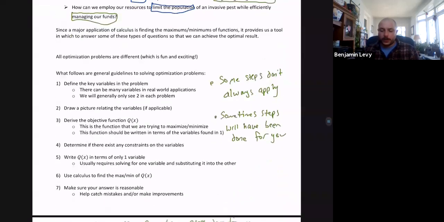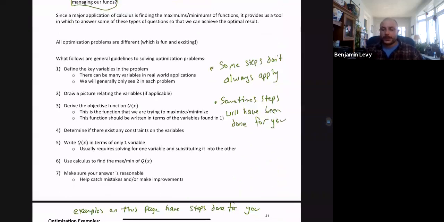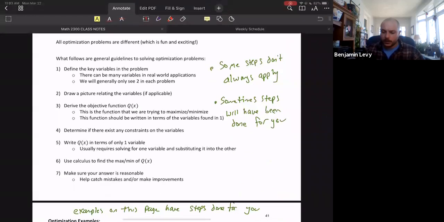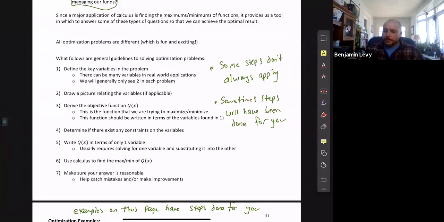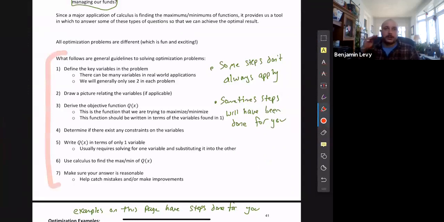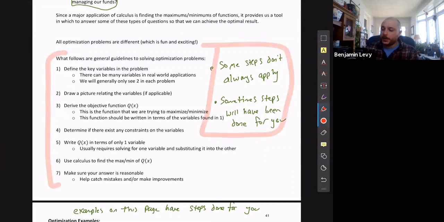I wrote down these general steps that we should think about when we're working on these problems. Let me get this tool out. But we haven't used them yet. And so today is going to be the first day where we actually hone in on these steps, right? Because it says on the right here, sometimes you don't use these steps. And in the first couple examples we saw, we didn't use them. But we're going to use them moving forward, right?